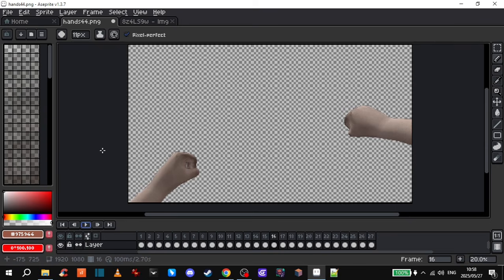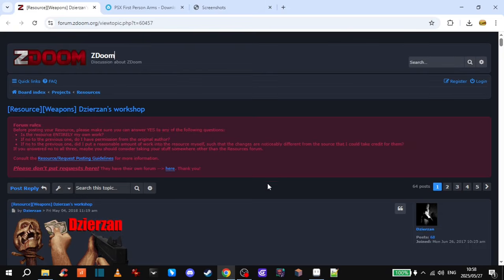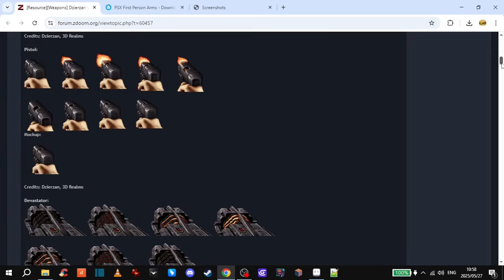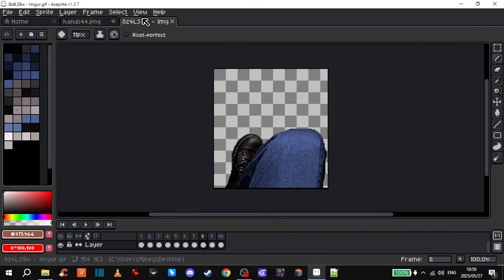Today I'll just be focusing on how to do the FSM for these fists and for this Duke Nukem kick. Thank you to this person whose name I can't say. This is where I found the Duke Nukem kick. There's a bunch of sprites down here, and it took a really long time, but I finally found a kick. This was pretty much the only one I could find, so I'll be using this. So here I have my fists, here I have my kick.